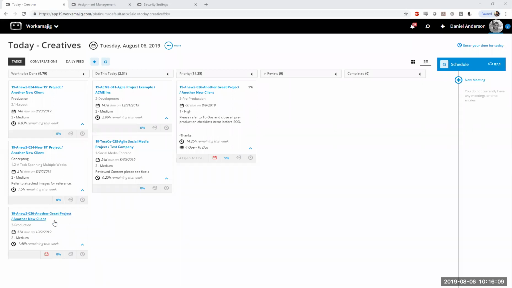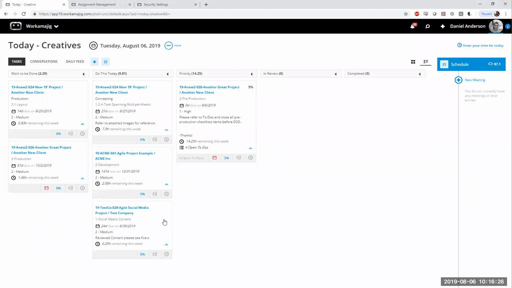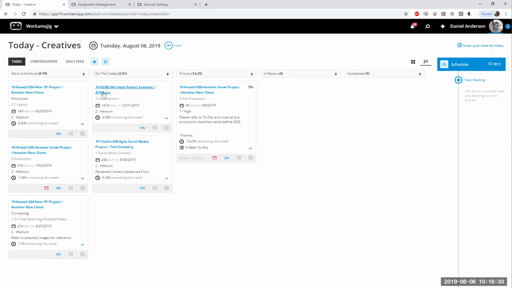You can still see their due dates on these cards, and you can see notes on these. I'll get into more of that. Basically, they're placed into a big pool, and you can pull items out of the pool and say, "This particular item, I'm going to click and drag and drop into Do This Today." The design is for this to communicate back and forth between a user-based page and a more project management or administrative level page.